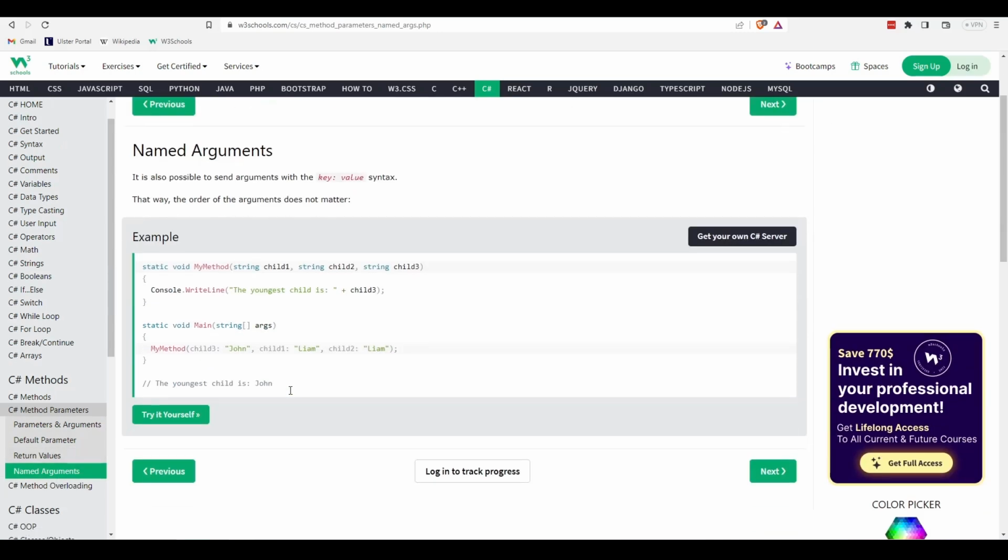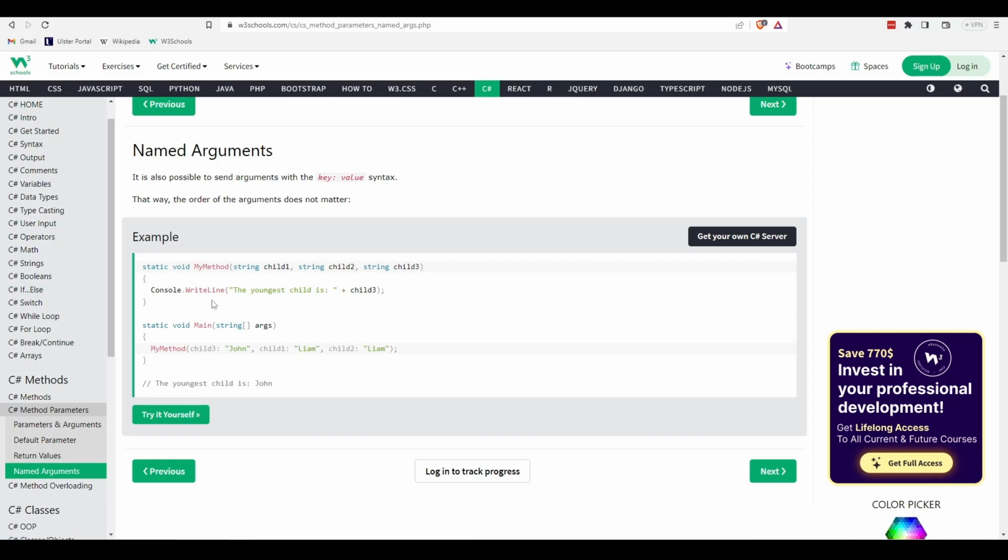Okay, so it's possible to send arguments in a key value syntax. Let's say I know that this method is waiting for these variable names, and I want to put them in a different order.